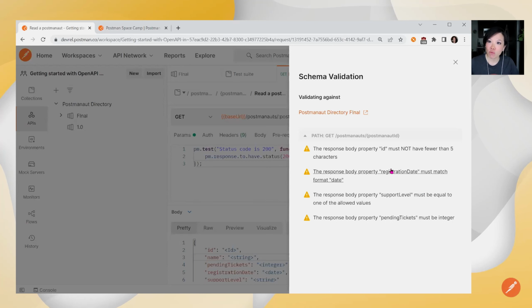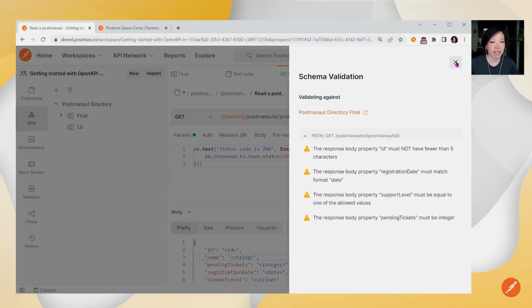So it's actually reading the OpenAPI specification and saying, you said it should be an integer. It's totally not an integer. That's because I'm returning the hard-coded example responses. But once I build out my whole backend, once I hook up my database, this is going to be enforcing my API consumption along with my schema.